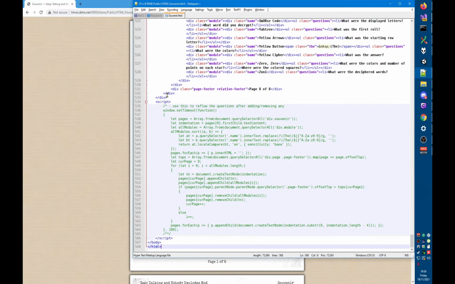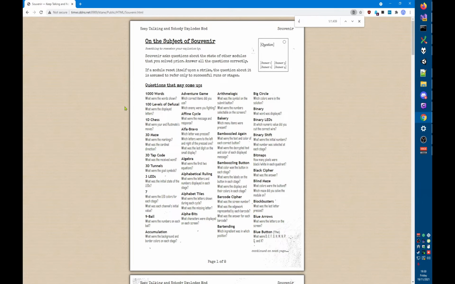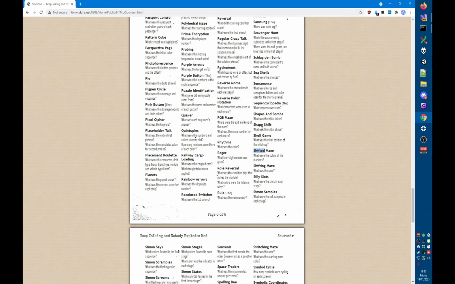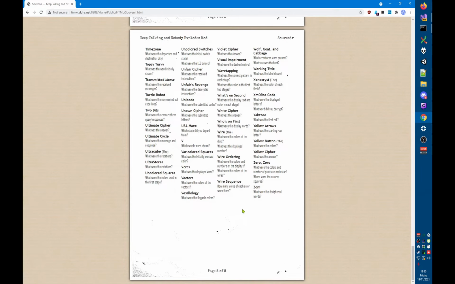But I can take this block of code here and activate that. And now if I refresh it, you will notice it's no longer here, and it is in fact right here in its correct place alphabetically. And some of the next modules have shifted to the following pages, and it's all been reflowed automatically.